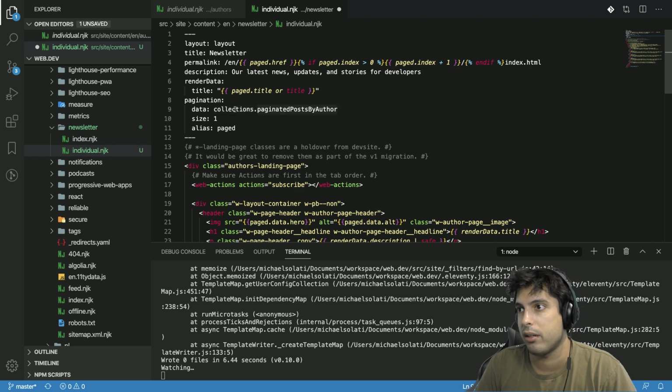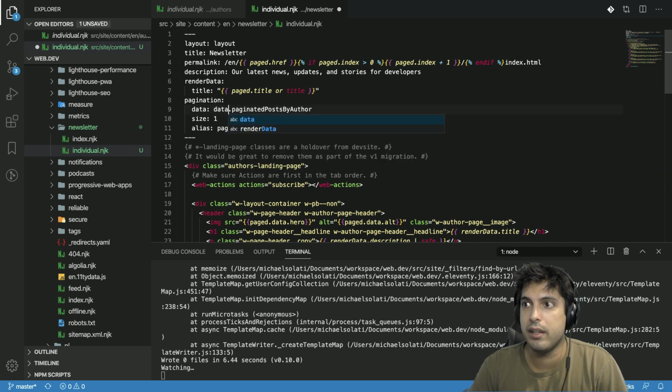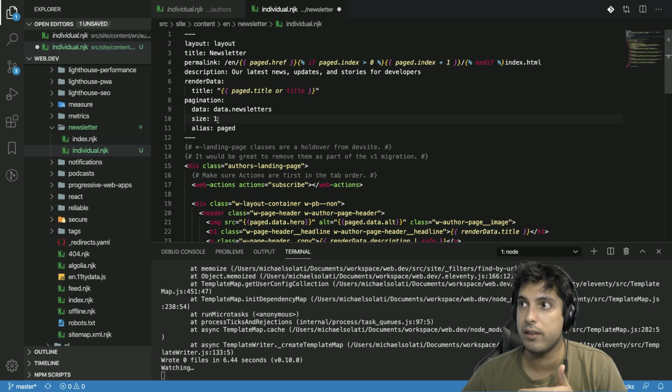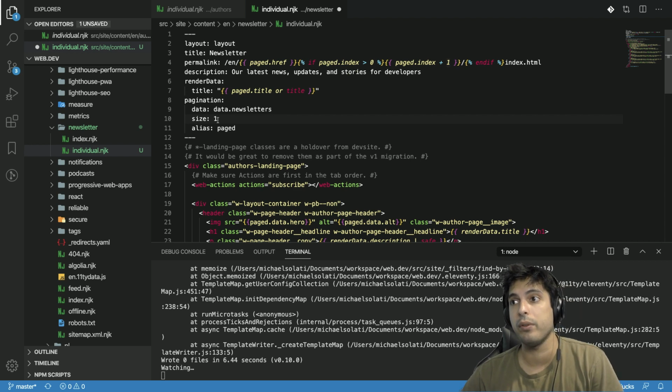So here it's paginated by authors, but let's say I did data.newsletters, and I had like 100 newsletters. I could iterate over newsletters one at a time. So each time this individual newsletter template gets rendered out, I'd only have access to one object.